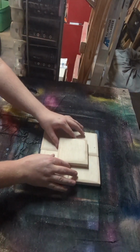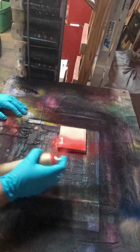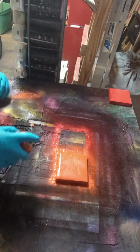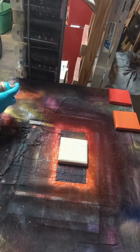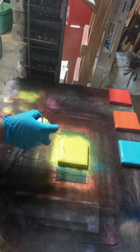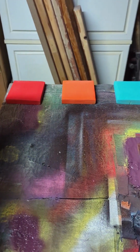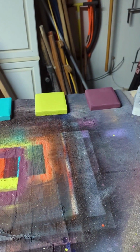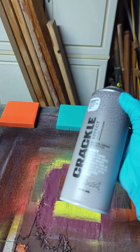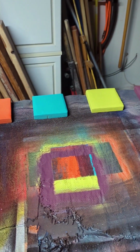Alright friends, so we have our five coasters sanded down. Let's start painting them. Alright, so we have our coasters painted with our first coat. Now that we've let them dry, we are going to hit them with some of our black crackle effect paint. And I think they'll look pretty awesome. Let's do it.